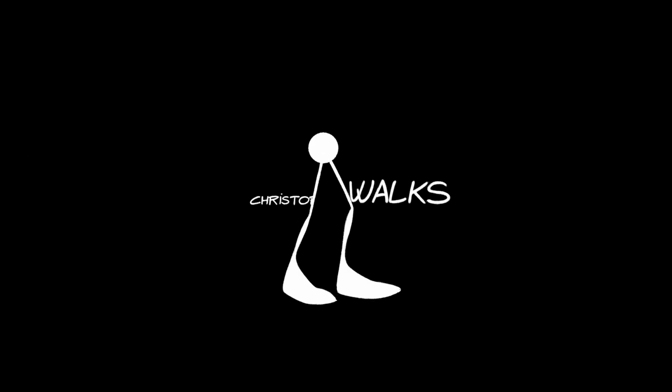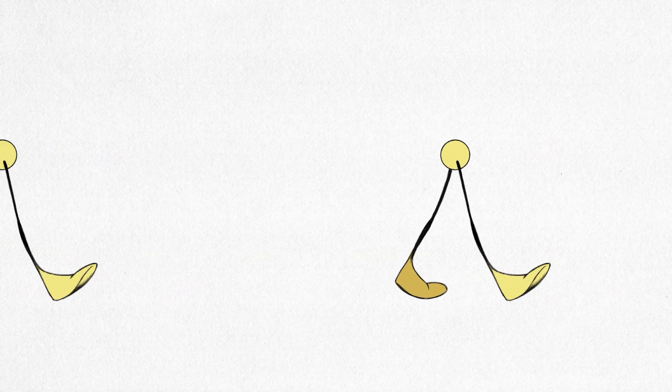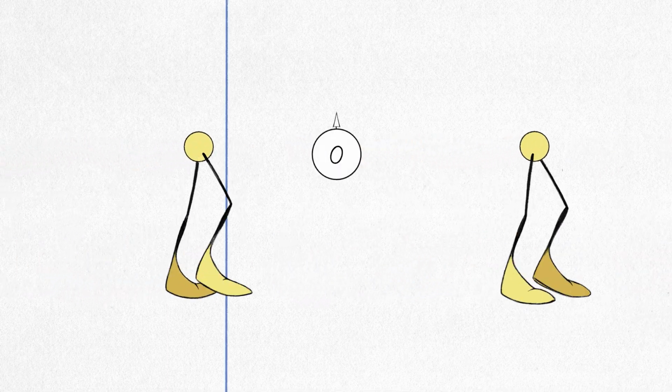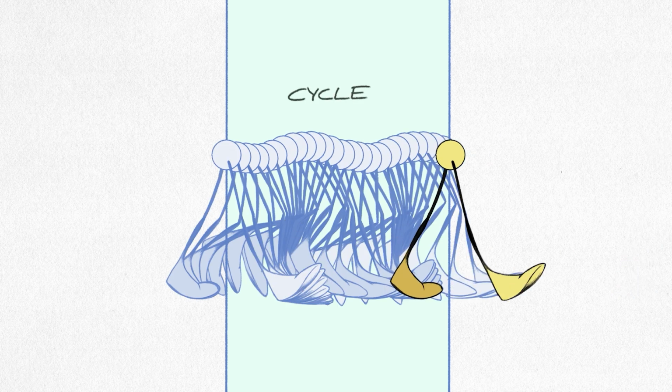Welcome to this series dedicated to the study of walk cycles. In this first episode, we clarify a few basic terms. A cyclic movement is a movement that repeats regularly and identically. It is also called a periodic movement. Period refers to duration, cycle to what is visible on screen.